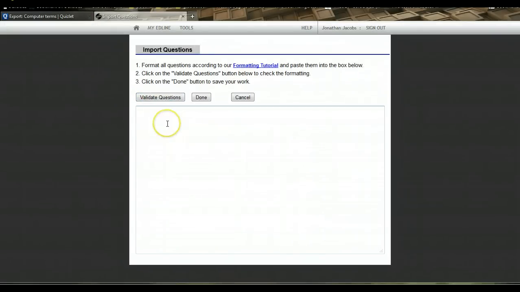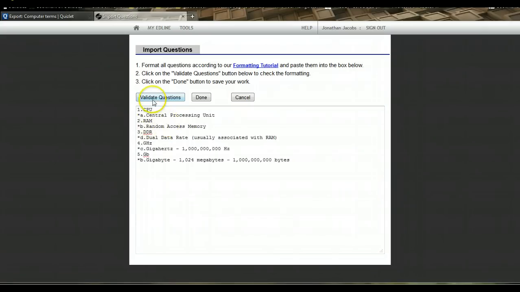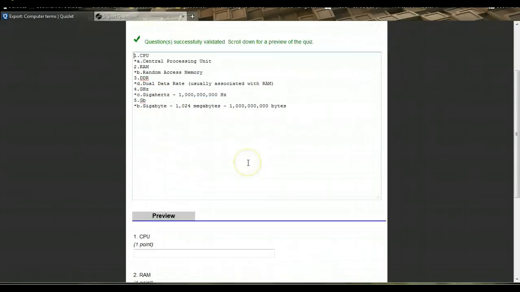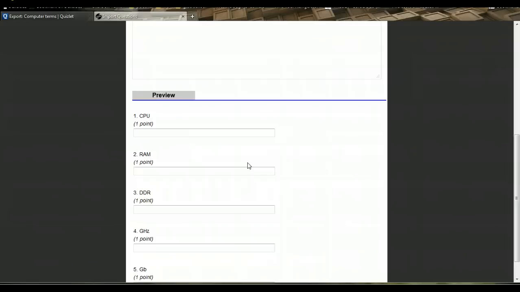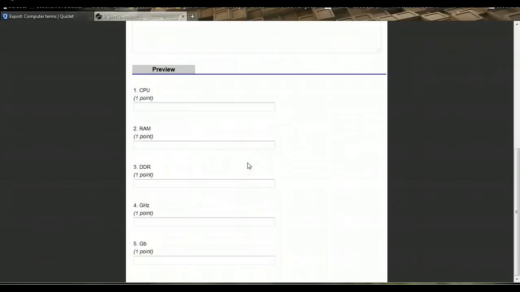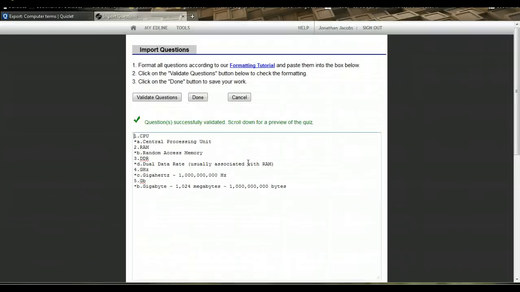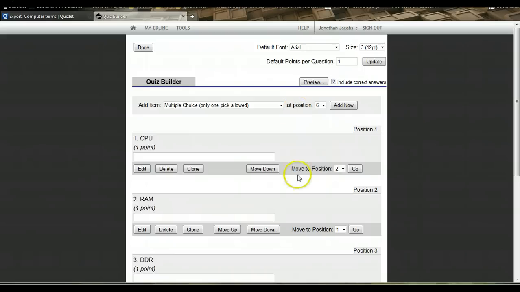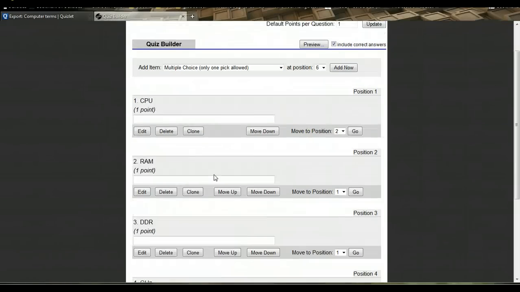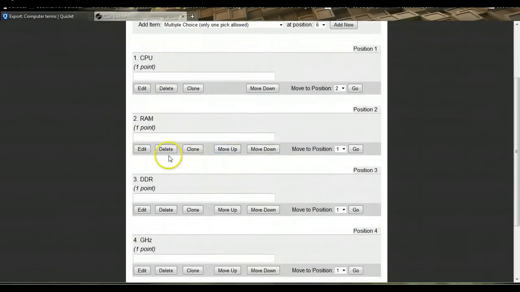Import. Control V. Validate. So. Done. And oddly enough, it did not put those in. Interesting.